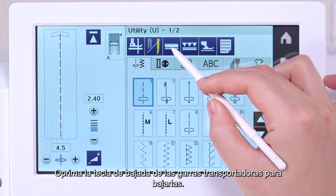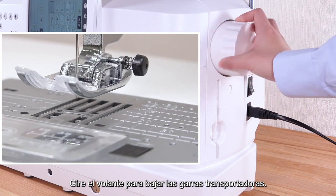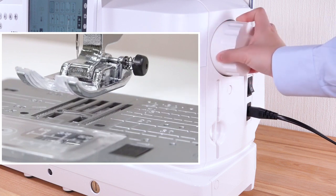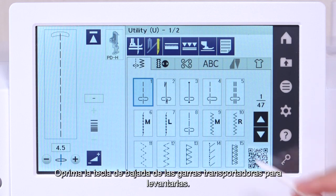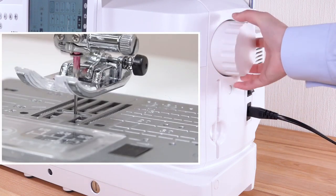Press the drop feed key to drop the feed dogs. Turn the hand wheel to lower the feed dogs. Press the drop feed key to raise the feed dogs. Turn the hand wheel to raise the feed dogs.